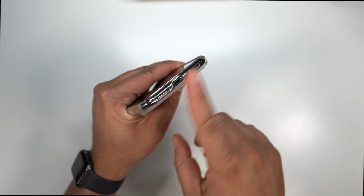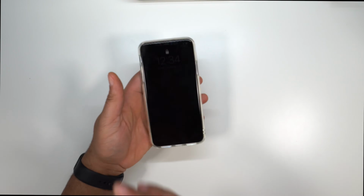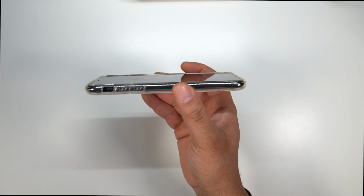And as you can see, your ports are good. Asymmetrical ports though, man. We need to get those symmetrical. All case companies, get symmetrical port covers. It makes that much of a difference, and I can guarantee you there are a lot of people out there who really care about that.